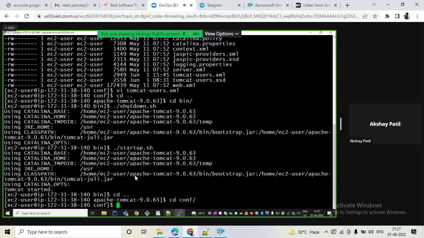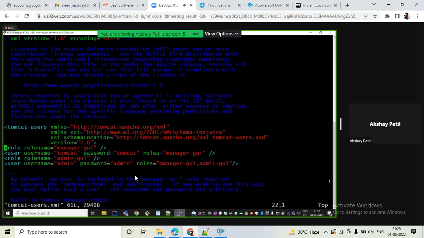Can you share anything that I'm missing? Yeah, it's not loaded for me yet. Role closed properly. User closed properly. Role closed properly. User closed properly.